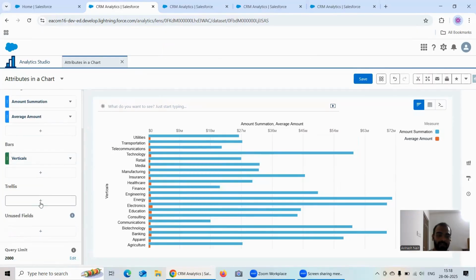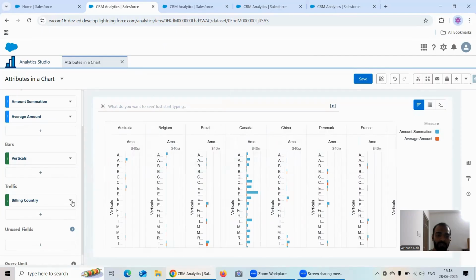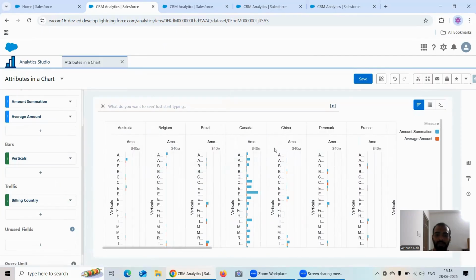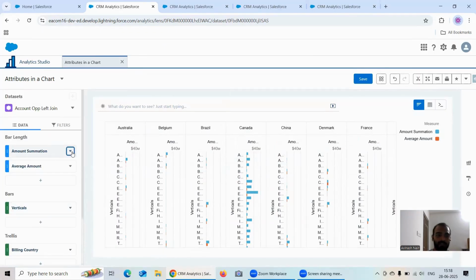Now, if you bring certain traits as well over here, you will also get to see the same options on the bar, just like you see it. So here also, you will see all the same options as well. Okay. So yeah, that is more or less about this one. There is nothing much to cover on the attributes.